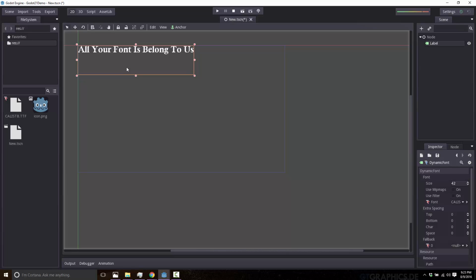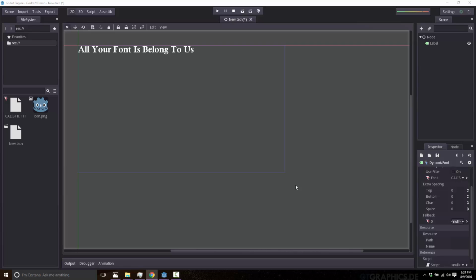Now where you're really going to shine using TTF files as opposed to, say, bitmap font files is when you start getting into different languages, internationalization. There's an area where TTF works better. Now you're also probably going to find, and I don't know how much of a big deal this is going to be, that the existing system is generally faster. So using a bitmap font to blit it like you would any other sprite is probably faster than this dynamic font. Now I'm speculating, but I'm going to assume there is a penalty or an overhead for using this. So if you don't need it, don't use it. But if you do need TTF support, this one is a nice new feature here. And if you want to, you can also have a fallback to another kind of font here. So I could come back here and have a different font fallback.